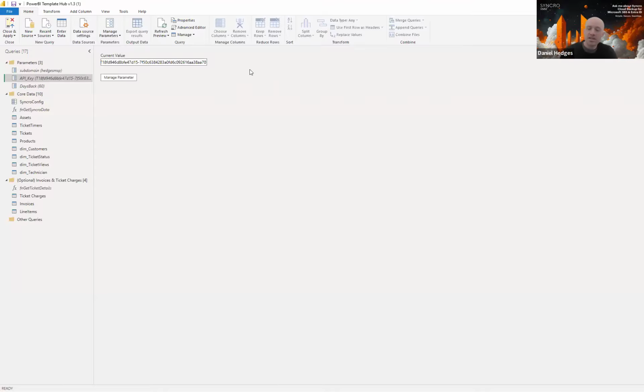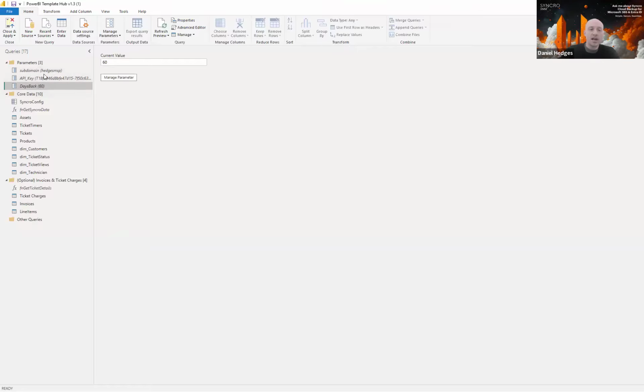Now I'm going to make a slight adjustment to show you a potential troubleshooting step. But hopefully it makes sense here. And then for days back, this parameter is mostly for the invoice and ticket charge queries, which are quite heavy. If you have a lot of Syncro data, potentially if you're trying to do like half a year, a whole year of data, it could take 8-9 minutes to load all that data. So that's really what the days back variable's for. Definitely recommend something like 60 or 30 to start. Once you're comfortable with how to navigate, where to go, you can increase this later on.